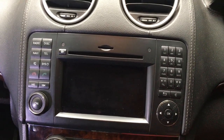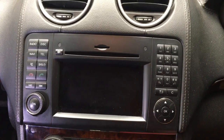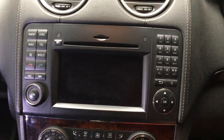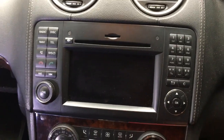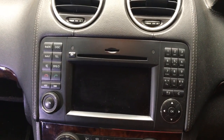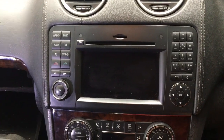Another problem with this head unit is that it cannot stream music via Bluetooth. You can make calls via Bluetooth but not stream music. It's only from about 2012 that they've added the feature to stream music via Bluetooth. So I would like to replace this head unit, and I've done some research. You can basically replace it with a head unit running Windows CE or Android. I've decided to replace it with a 9-inch Android head unit.